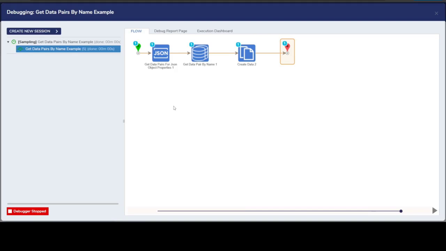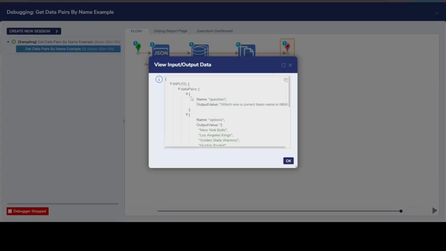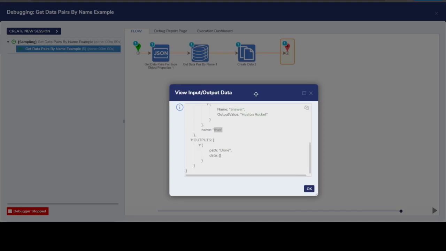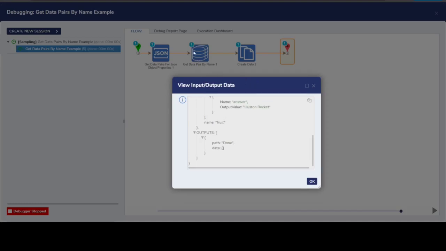Now, the last error that I said is important is what happens if I pass in data that this get data pair by name can't find, or it can't find what it's looking for. And so you can see here it's got the data pairs that we just took a look at, but it's looking for fruit because I never changed that since we had the previous JSON, right? Well, in this case this is one of those decision steps that will not throw an error if it finds nothing. It's kind of like a fetch entities. If your fetch entities doesn't actually fetch something, it'll just go down the no results path to say that it didn't find anything. Similarly, your get data pair by name will just output no data.